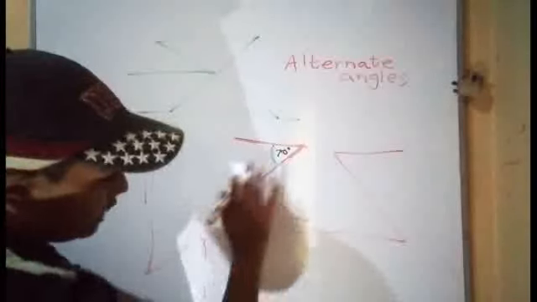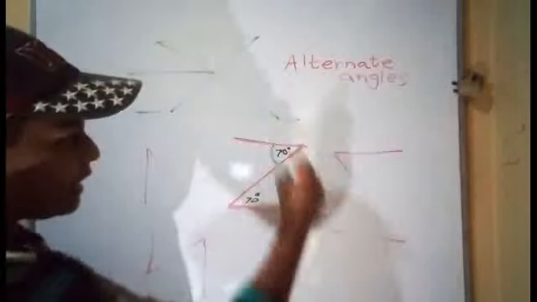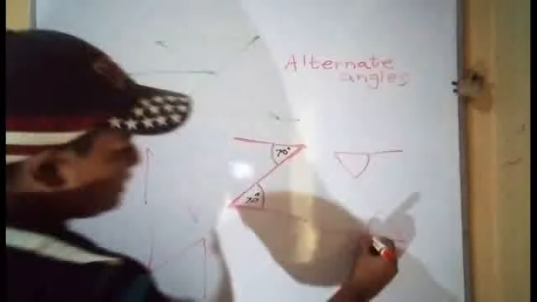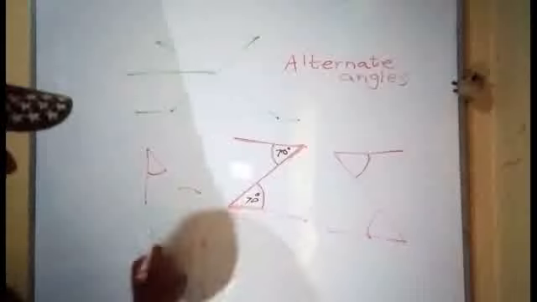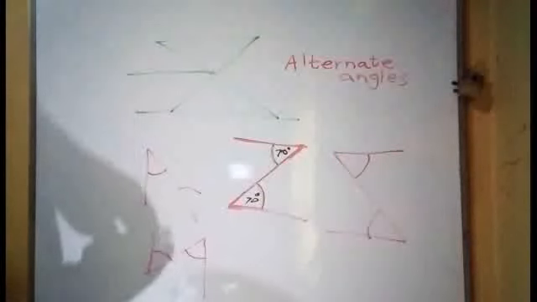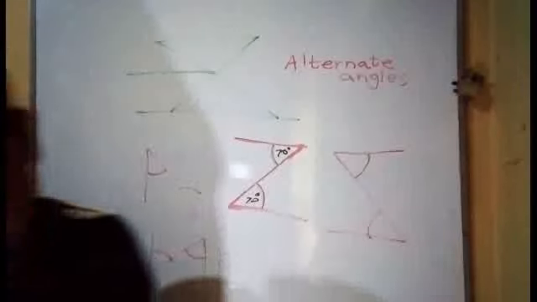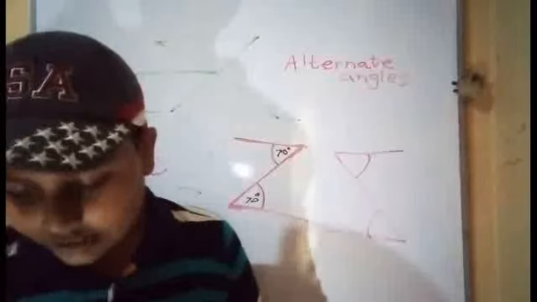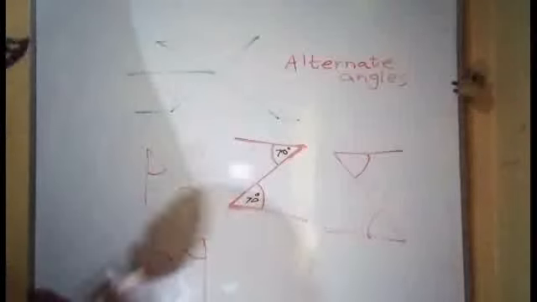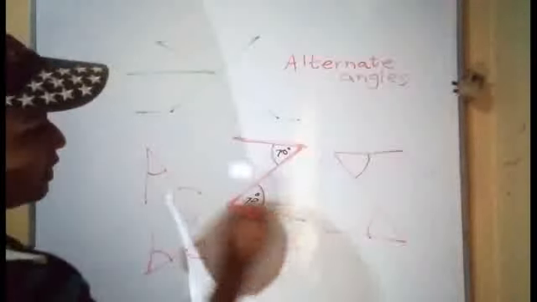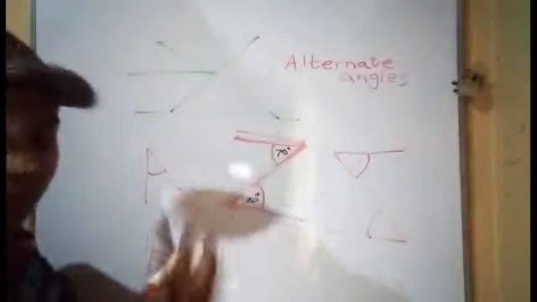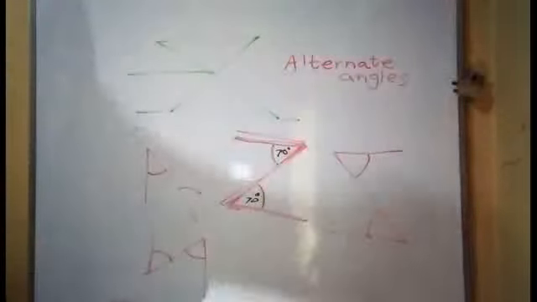And these two lines are drawn like this. This angle is the same as this angle, this angle is the same as this, and this angle is the same as this. Okay, now the alternate angles have the next property. The line segment of the transversal which lies between the two straight lines is the common arm of the two angles. This is the common arm of the transversal, and their angles are all the same. Okay, those are the alternate angles.